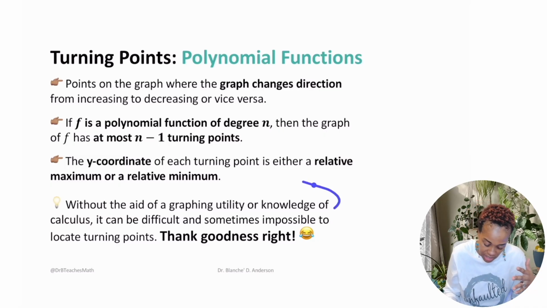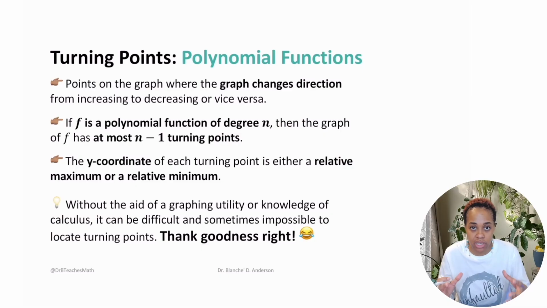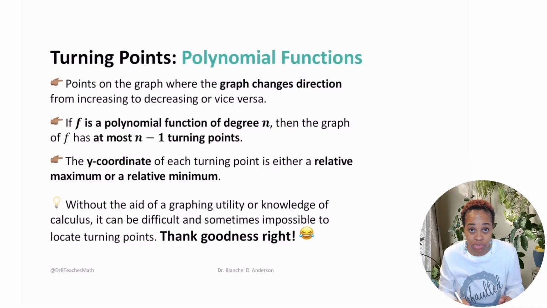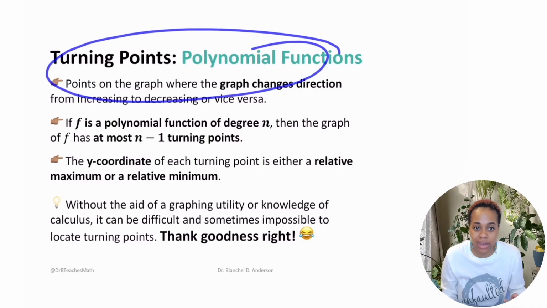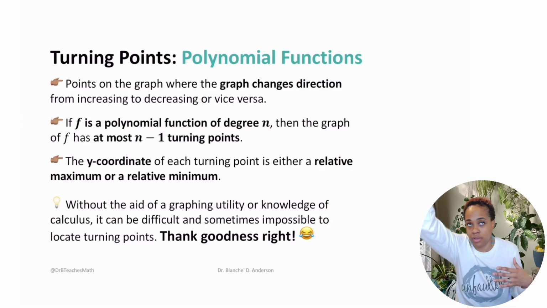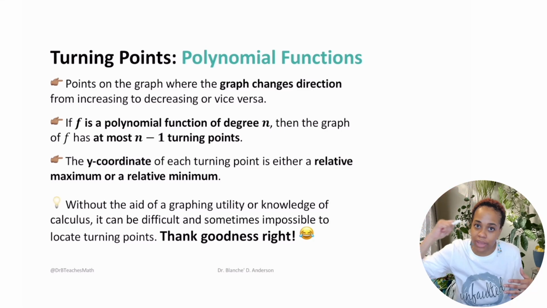Now, I put this disclaimer down here. If you don't have a graphing utility or you know some calculus, sometimes it's very difficult to know where the graph actually turns, but this just helps you to know that it turns somewhere. In one of the graphs we did as an example, I think the maximum was at y equals 550. Well, we don't have time for that. So just know it turns, okay?